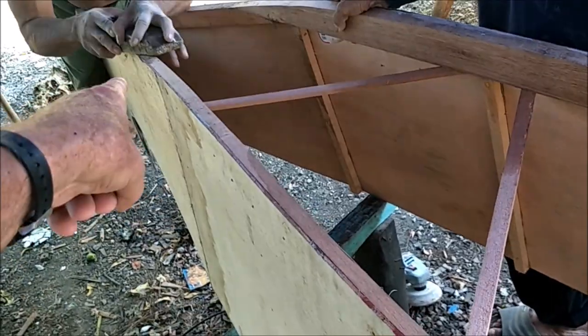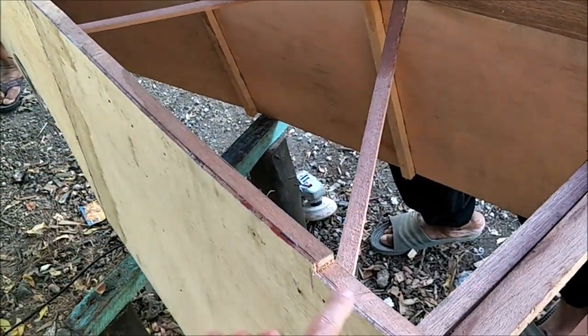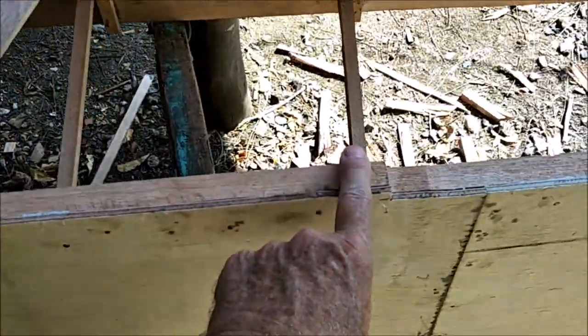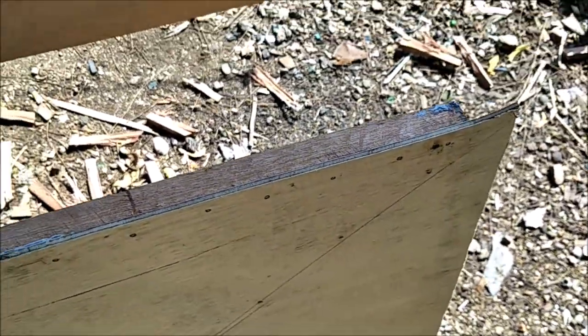Your first piece of plywood goes from the bow all the way to here. Your second piece of plywood goes here. Your third piece of plywood goes here. And I hope that's not too dark because we're in the sun. Your fourth piece of plywood extends to the back of the boat.